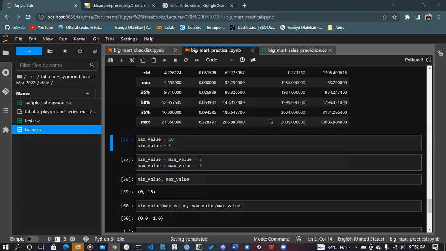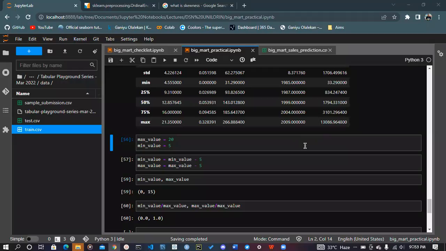From the question I'm seeing here: is it compulsory to do scaling when you notice your data is skewed? Whether you scale your skewed data or not, it won't actually affect its skewness, because the purpose of scaling is to reduce the magnitude of the values.